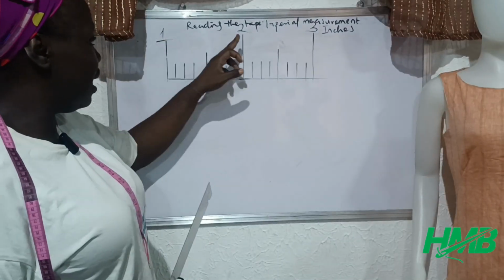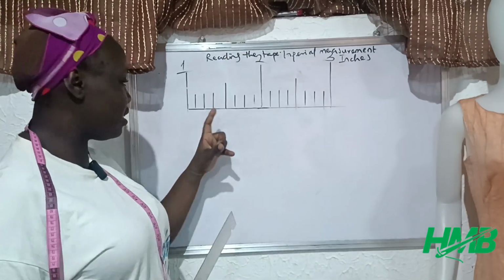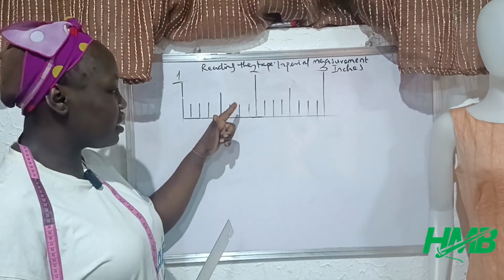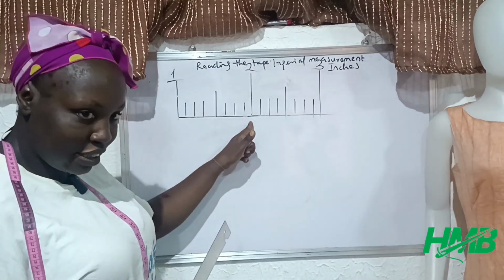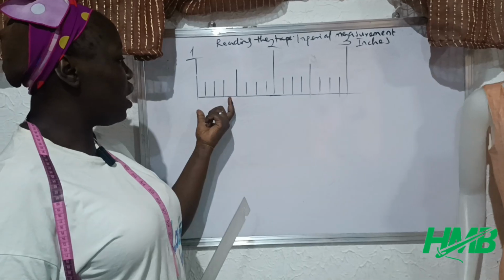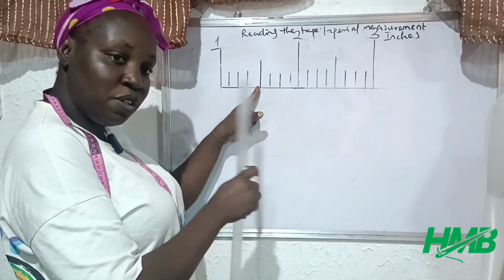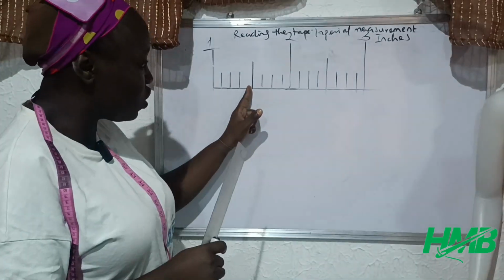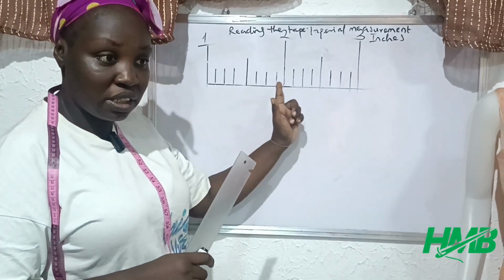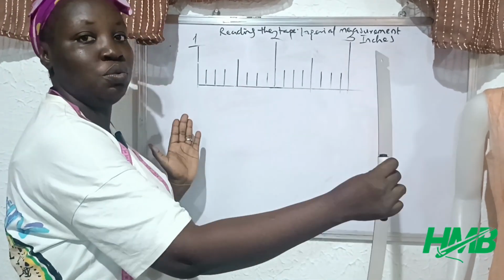So between here and here, that's between the first line and the second line, we have 8 lines. 1, 2, 3, 4, 5, 6, 7, then 8. And if you notice the first 4, we have this one, 1, 2, 3, 4. The fourth one, that's the middle of it. Since we have 8 lines, this fourth one is longer than the other ones. There's always a reason, because the division is the middle.